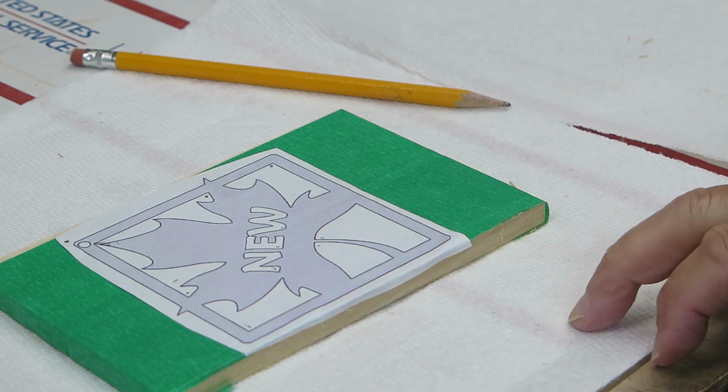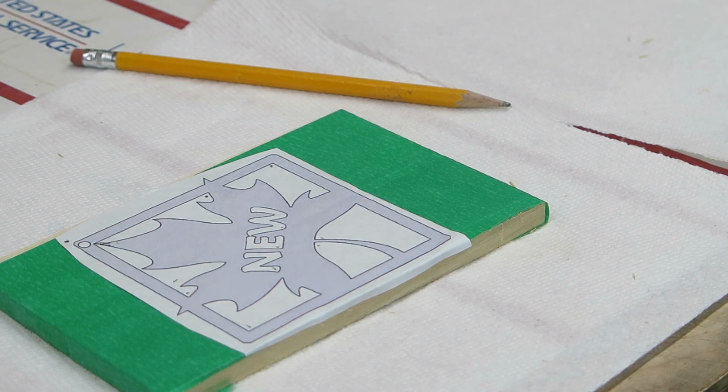Okay, so let me go drill these out, and I'll meet you back at the scroll saw. You know where that is.